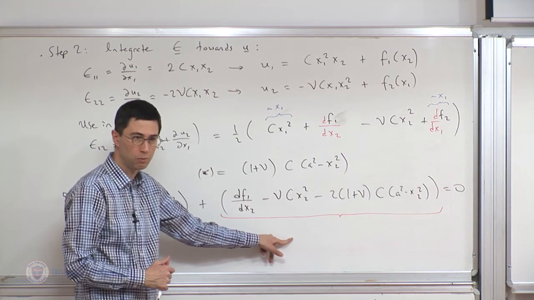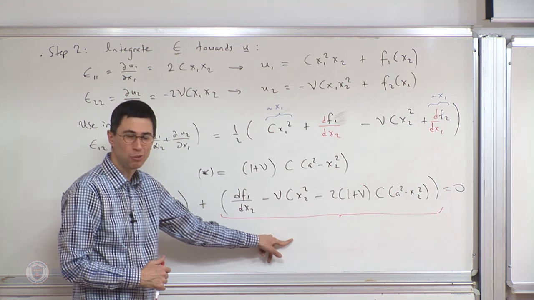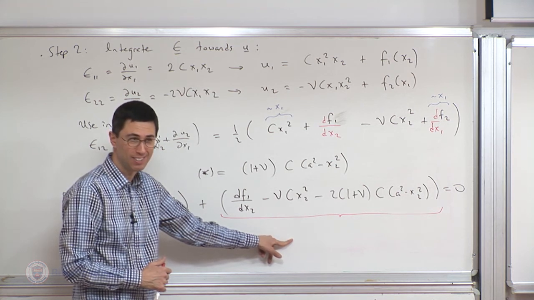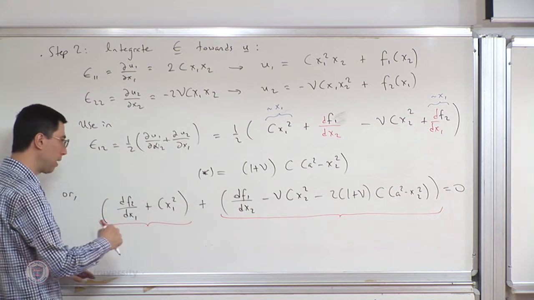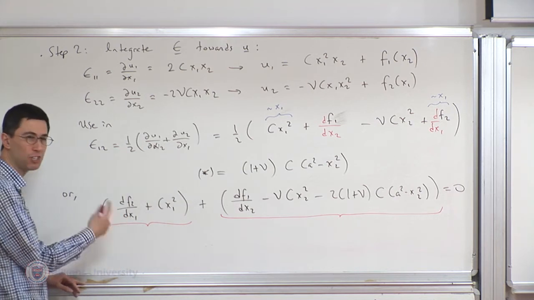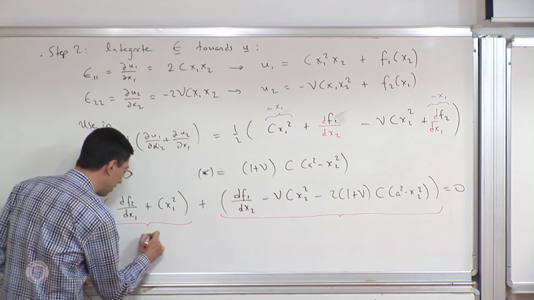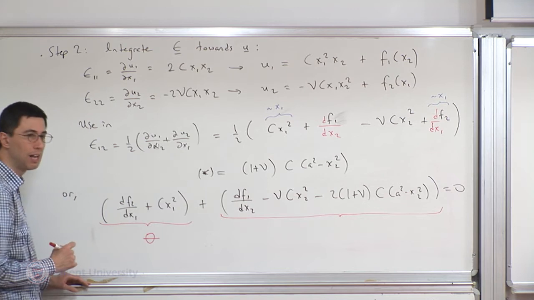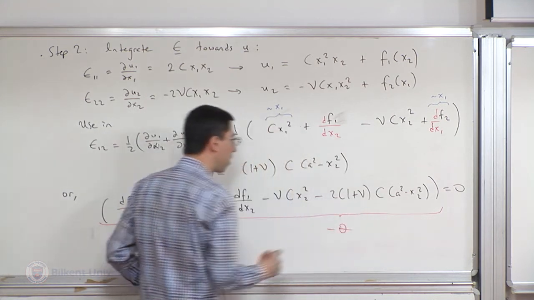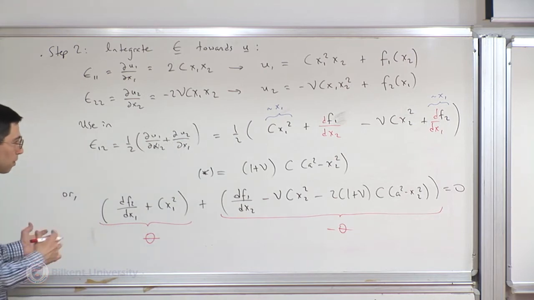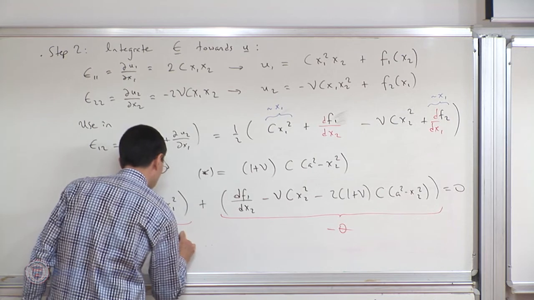And you are satisfied with it. But you shouldn't be, because it could also be a constant. Any constant is fine, as long as there is no x1. So that's why I'm saying it's at most a function of x1. So it's not a function of x1, but it's also not 0. It is a constant. Let me call this constant theta. Okay? And therefore, this has to be equal to minus theta. Okay? Because the result is equal to 0. And this theta is a constant.